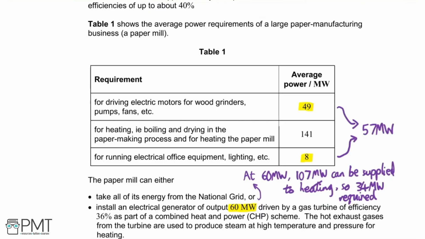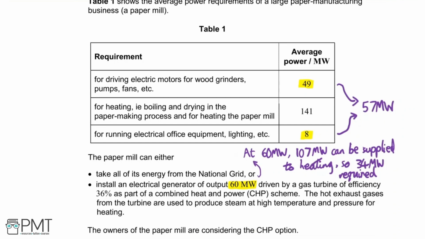So summing all of these power values together, we'd need a total power of 198 megawatts. If we take all of the energy straight from the national grid, we can only do this at 40% efficiency. So the energy that we would need to take in the first place is going to be much larger by a factor of 2.5. So we would really need 495 megawatts in order to give 198 megawatts to the national grid.